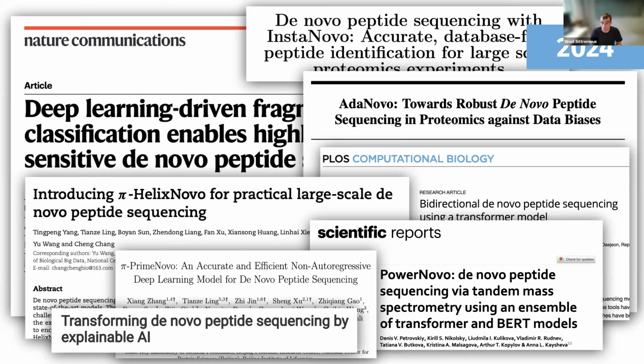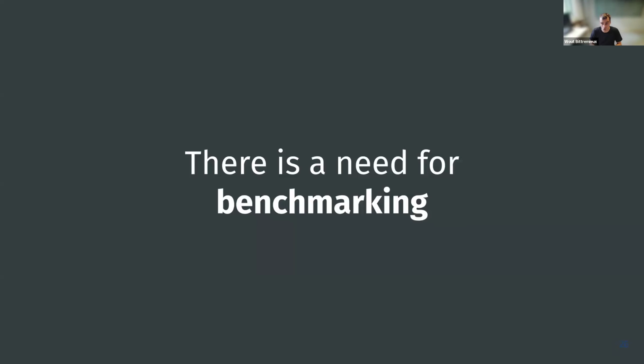So there are now many different tools that people have introduced, and all of these individual papers kind of claim that their tool is the best. Somehow that can't all be true, right? Even though some tools might be better in some use cases, there's no such thing as one universal best tool. But we need to understand in which use cases the different tools work well. Where is de novo a good solution, or where does it still fall short? And so we need consistent, systematic benchmarking.